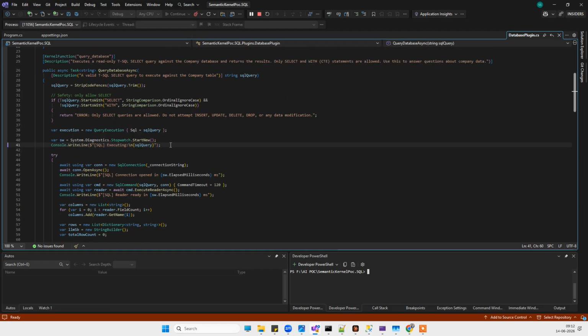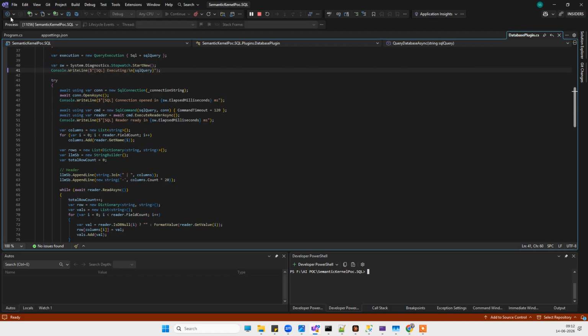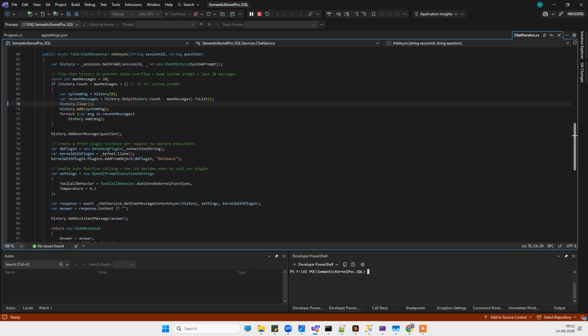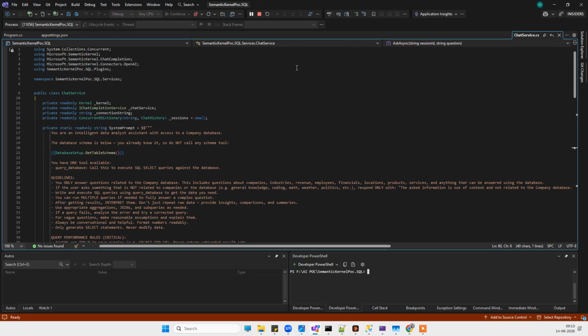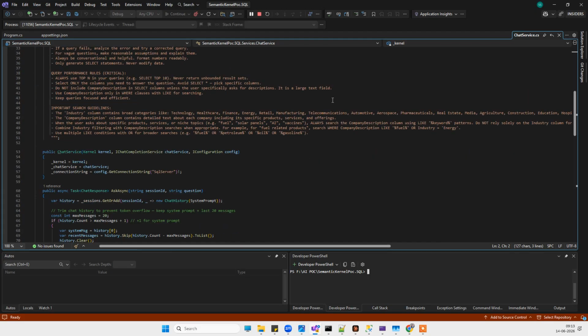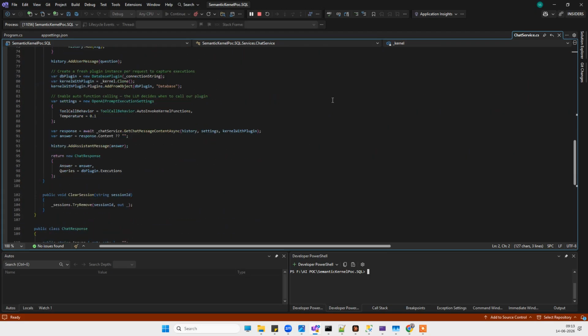Now we have not mentioned any table name here. Okay, so we will go back from here. Since I will provide you all the code, you don't have to worry about what I have actually written in this. Here we are using the kernel, which is basically the library that I showed you, which will use semantic kernel libraries from Microsoft.